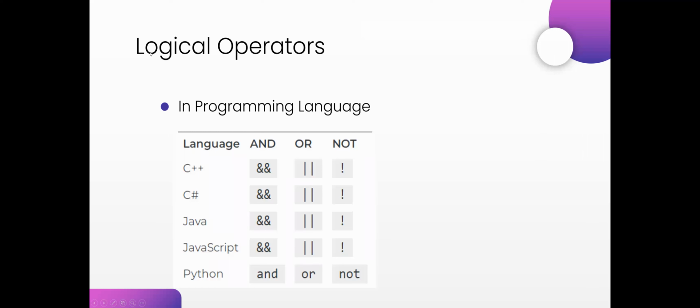And now we're talking about the logical operators. If you learn any programming language, you will see these. If you learn C++ or Java or C#, you will see this and sign. If you are using Python, you will see and, right? It's an English word. You will see or in C++ and Java, and you will see not using this sign. But in Python, it's different. You will see and, you will see or, you will see not.